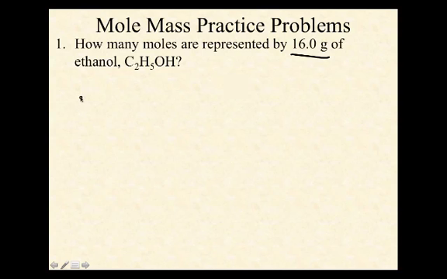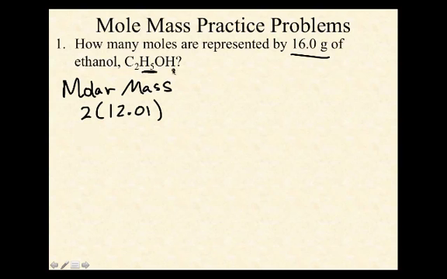So our first job is to find the molar mass, right? So the molar mass of ethanol, we're going to need 2 carbons. So 2 times 12.01 grams. Get your periodic table so you can follow me. Now look how many hydrogens there are. I have 5 here and then 1 more here. So 6 hydrogens altogether. 6 times 1.01 grams for hydrogen. And then oxygen has only 1, so 1 times 16.